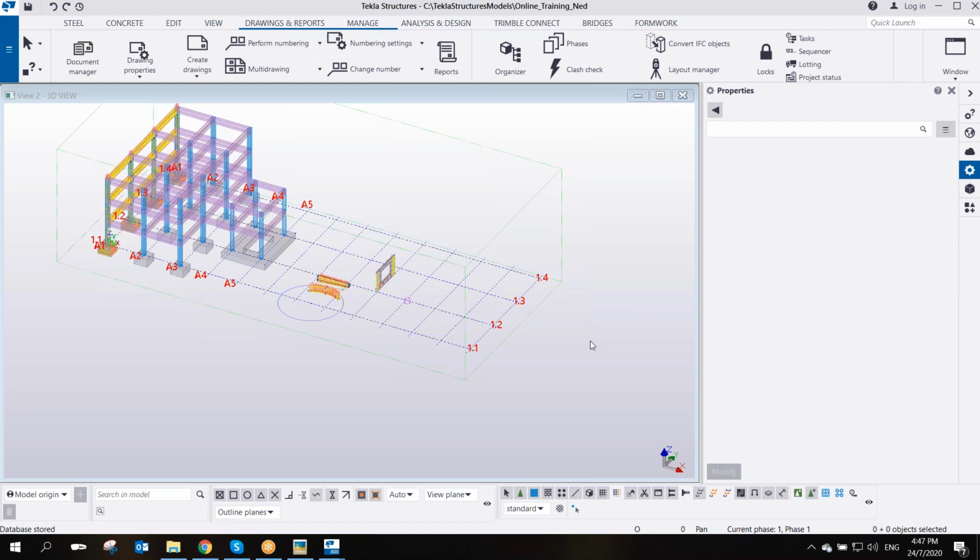Okay, so everybody done that one? Again, as I've told you, I'm going to show you how to add this IFC in our model. And for the detailing of that IFC, we're going to continue tomorrow. But of course, I will give you the idea of what we're going to do with this IFC before the end of the day.